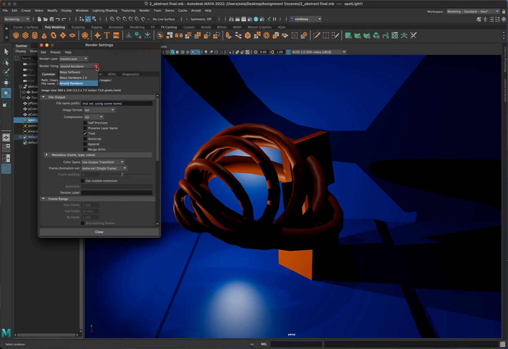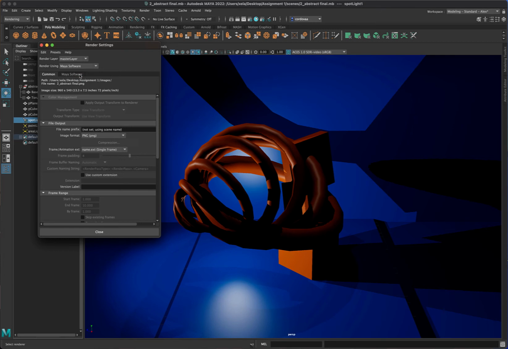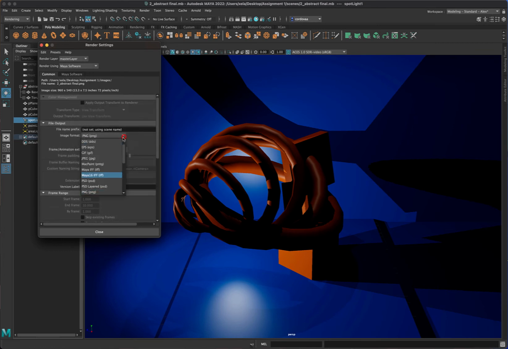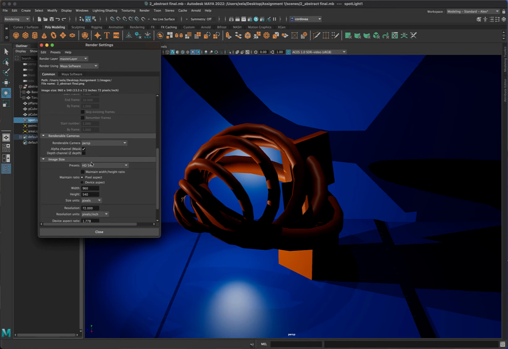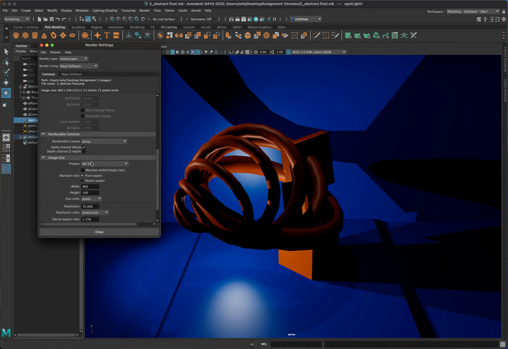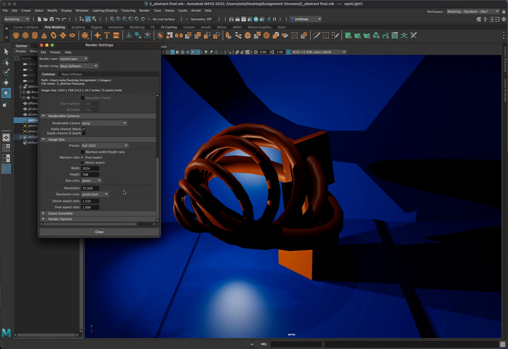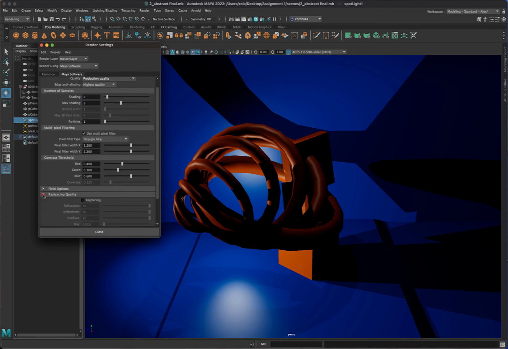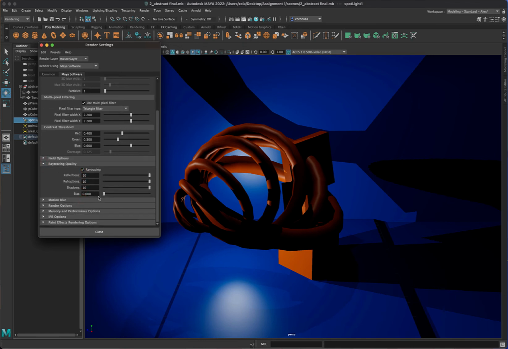And for this, we want to use Maya software again. And I'll go ahead and leave it as PNG. I'll accept PNG or JPEG. Really, either one of those two is fine. I'm going to do PNG this time. And JPEG is more ideal for any portfolio pieces, so keep that in mind. Here I'm going to change this to full 1024, and then I can bump this resolution up to at least 150. Now under Maya software, I want to make sure that this is in production quality. And then we go over to ray tracing, make sure that that's on. And that's it for now.